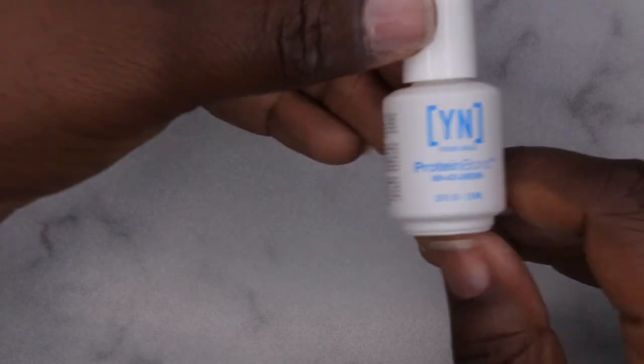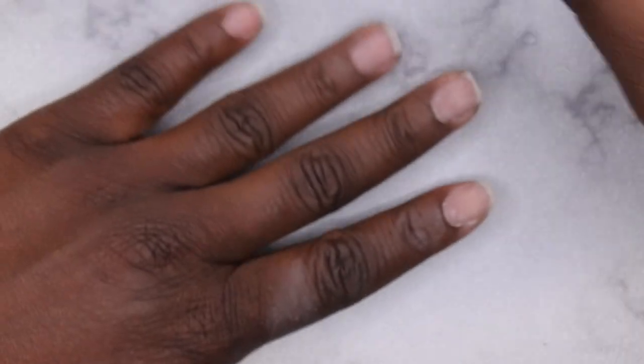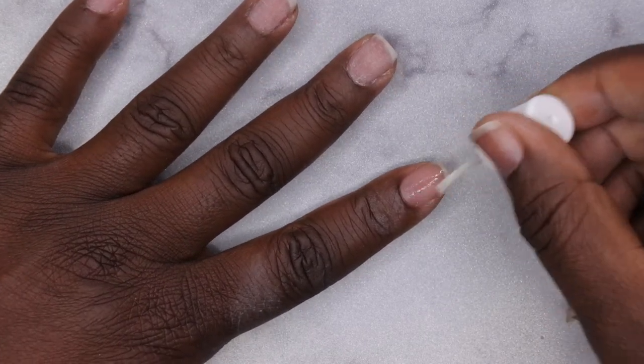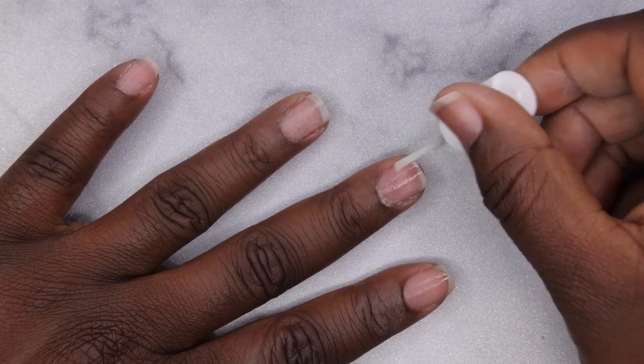Next, I'm going to go in with my protein bond primer. I am planning on keeping these nails on for a little while and just doing sets over top of this. And so I'm going to use my protein bond to make sure I get some really good adhesion. And I'm going to apply that to all of the nails. I'm going to go in with two layers of this.